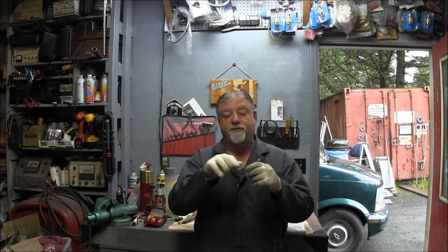So then I thought, well, I'll go down to my hardware store, my auto parts store, and see if they could, and I took a part from the engine. I took the transom clamp and thought maybe they could match it or get close. So I took it down to the hardware store and they said, no, we don't do oil-based paints. It don't do a whole lot of good, I don't think, maybe I'm wrong, to go spraying your outboard with latex paint.